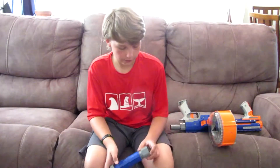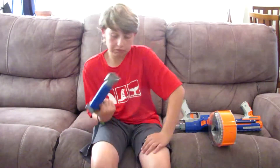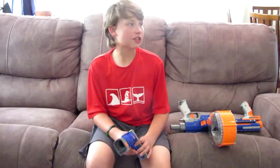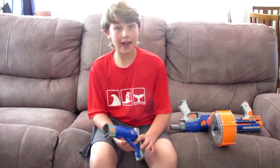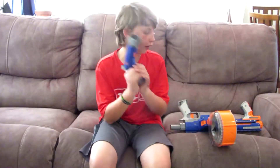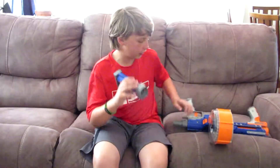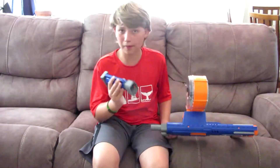I used to pretend like this was like a pistol — I would hide a dart in there. Unless you just want like one dart storage, just like on the Retaliator, if you saw that review — it has it in the handle. If you want just an extra dart, you can put it in here. I used to put it in here if I ran out of ammo. I really like how you can extend it because it can be used for many purposes. It goes on other guns, except it sometimes falls off, so you just slide it onto the bottom.